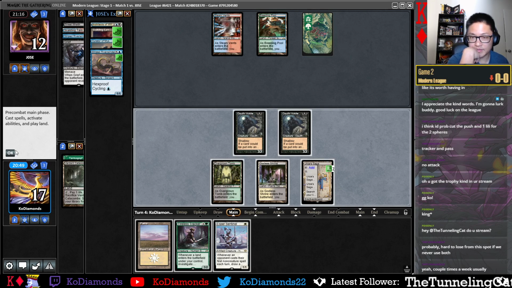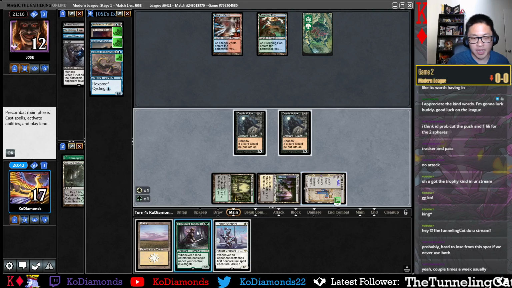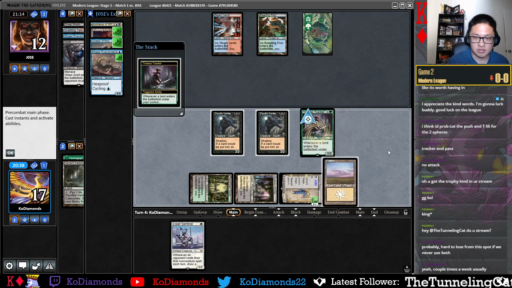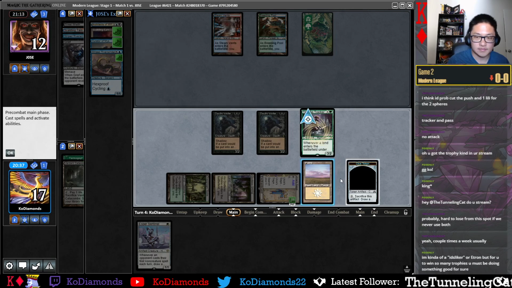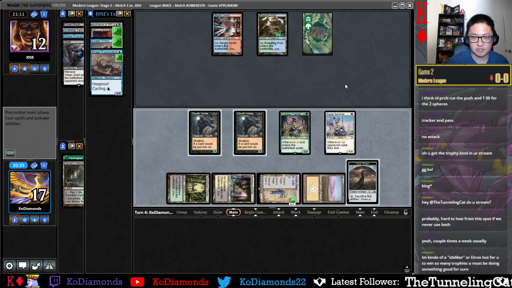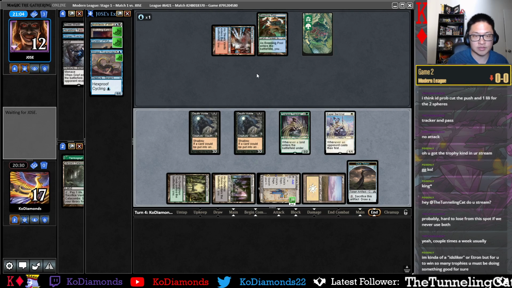If they go to 9, we could play Tracker. I think it's safe just to play the Tracker and then pass. Or play our hand actually. I think we're just so ahead. How do we lose from here? I think if we attack with one of them is how we lose.